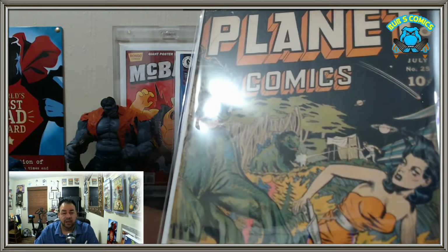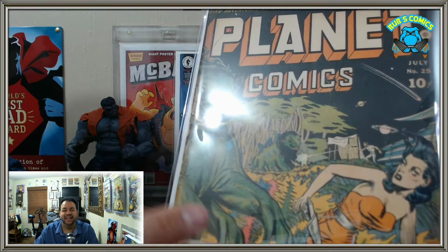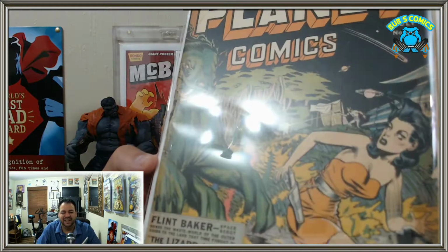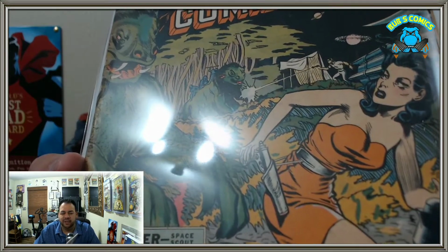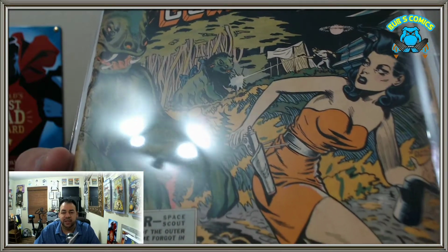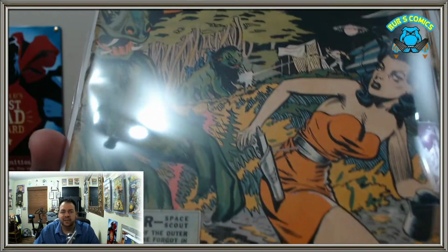So I jumped all over this one. And the other one, thankfully, since this one ended first, the other one I did lose the bid on, so I was happy about that, because I was like, I don't want 2 copies of this, pay double for the same book. So, but very cool. Planet Comics, I've done a little bit of cleaning on it, not much. I haven't pressed it yet. I probably won't. It's a little bit on the brittle side. The cover especially, the pages are actually fairly supple, but the cover is pretty brittle, so maybe it was left out somewhere in conditions.